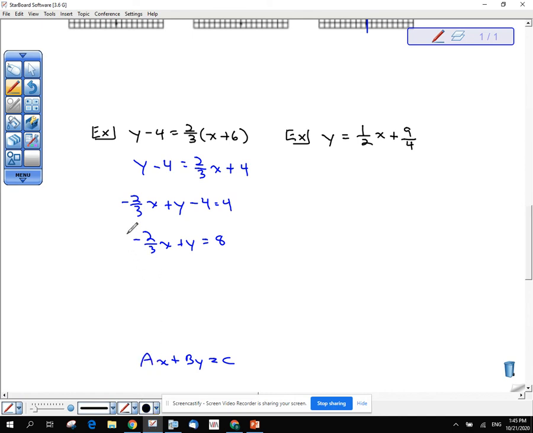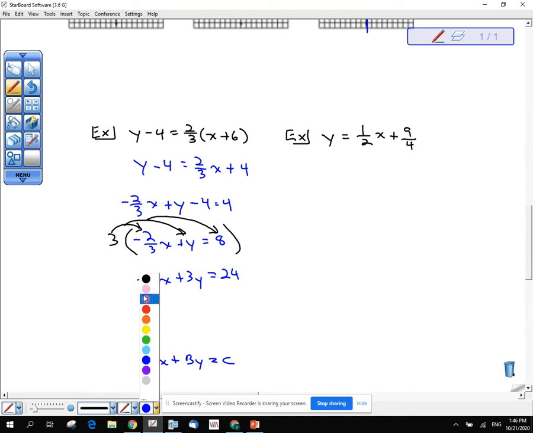The last thing we want to do is multiply through by something so that you have integers. If you don't do this, you're going to miss a point on a 2-point problem. You want to multiply through by 3. If you multiply through by 3, that will clear this denominator, right? Because 3 divided by 3 is 1. So you want to multiply all terms by 3. And that would give you then -2x plus 3y equals 24. Basically what you're doing is multiplying both sides by 3. I model this by just saying, hey, multiply the whole equation.